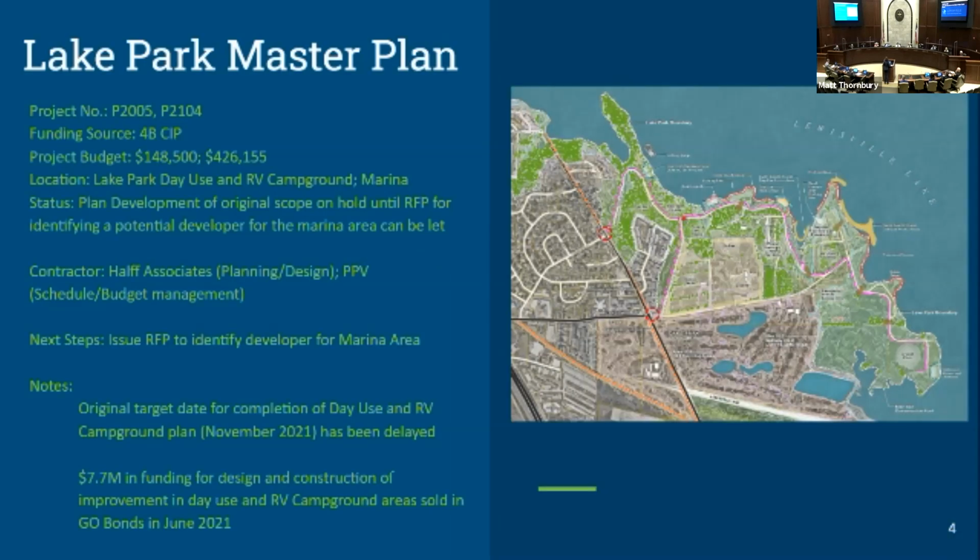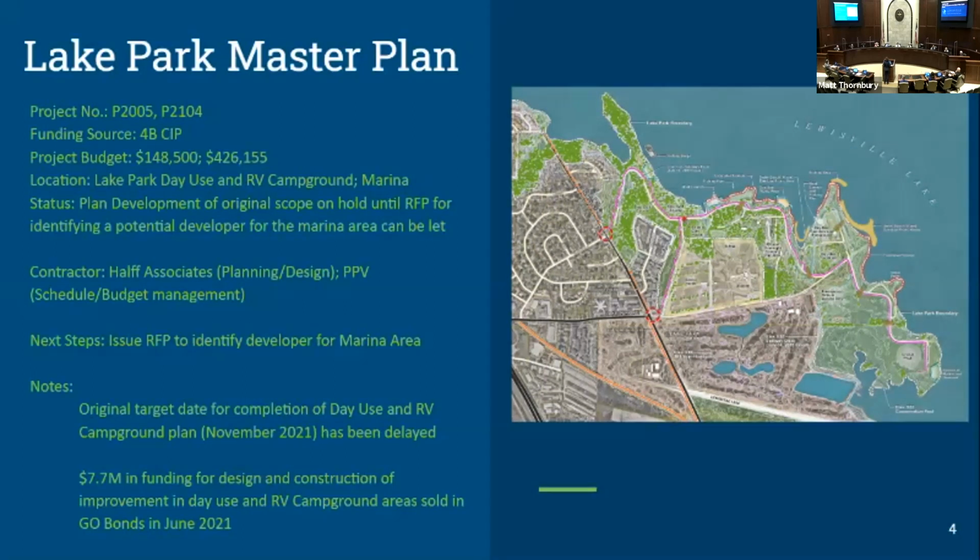We've got the Lake Park Master Plan. At the City Council retreat, we briefed y'all about how we were looking to expand the previous scope, which was just the day use area and the RV campground area, to include the marina, and look for a partner to help us redevelop that area and make it all that it can be, and create some continuity between the two parts of Lake Park, so that people who are using the marina can enjoy the park, and the people using the park know that they have access to the marina if they would like to.